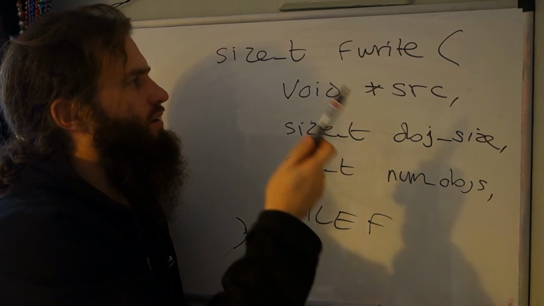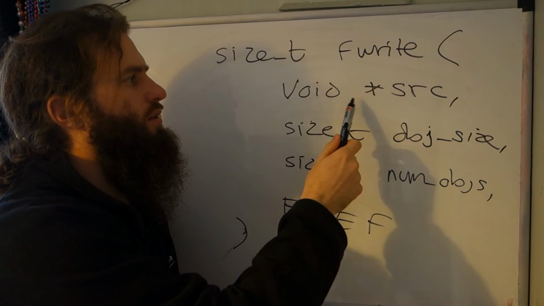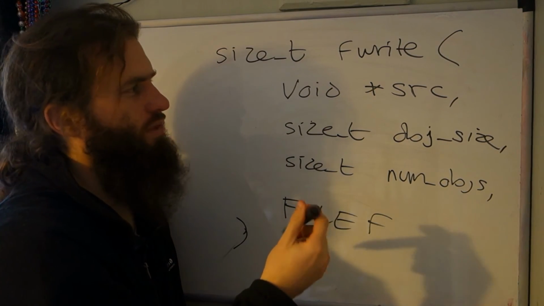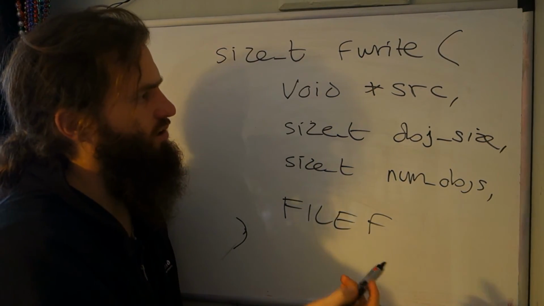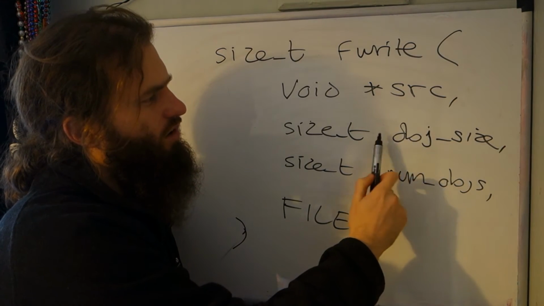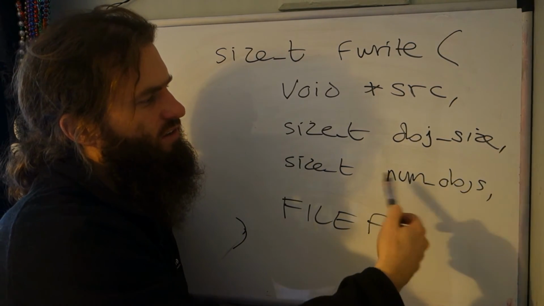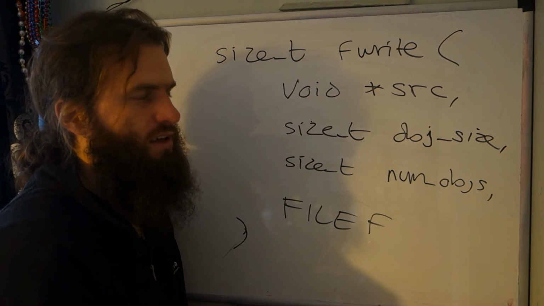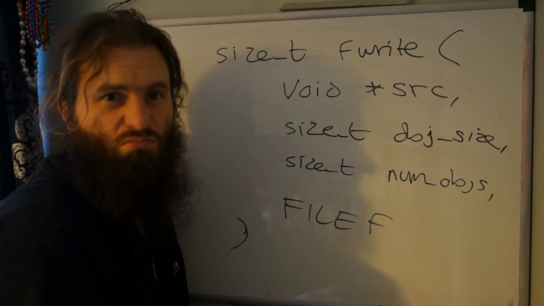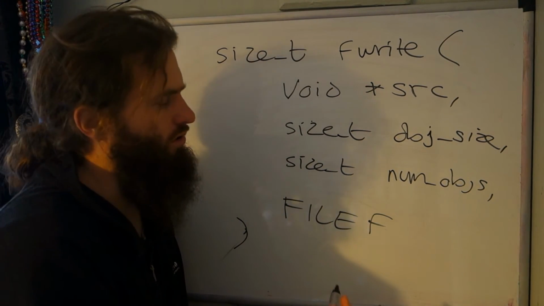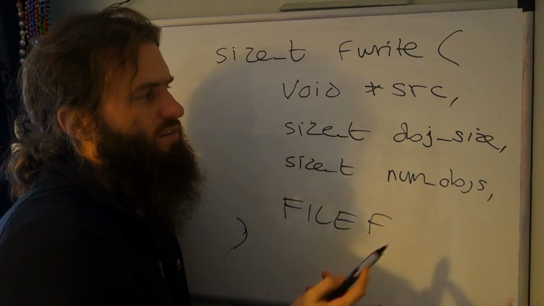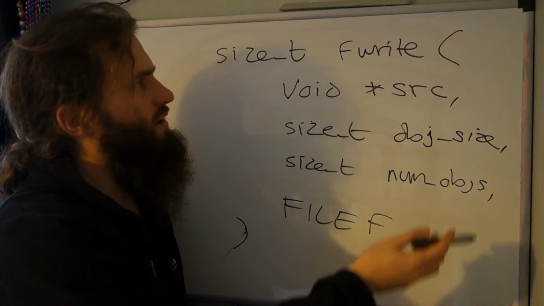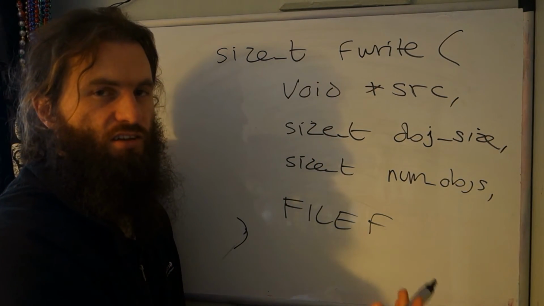Just to go over that, we're writing to a file. This is what we're writing, a pointer to the memory address that we're writing from in our program. That might be a character buffer, or anything else like that. It could be an array. And this is the object size, and combined with the number of objects, that tells us how many bytes to write. Say we have an array with 50 pixel structures in it, if you remember from the tutorial on structures. Well, the object size is going to be sizeof pixel, so the size of that structure, and the number of objects is going to be 50. And then fwrite will use that to calculate the number of bytes it needs to write.